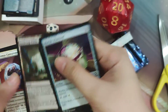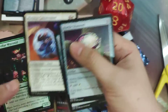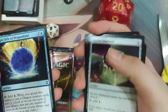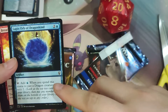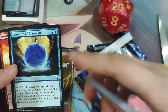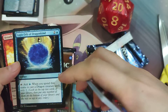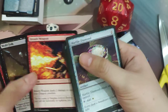Some Mana Rocks, Evolving Wilds returns, and Minimus Containment — I think it's from AFR. They also have these Orbs of Dragonkind that, if you're doing some Dragon Tribal, add mana, and when you use it to cast a Dragon spell, you get to Scry 2. It is a colored artifact Mana Rock that costs three mana, and gives you an extra ability every time you cast a Dragon spell.